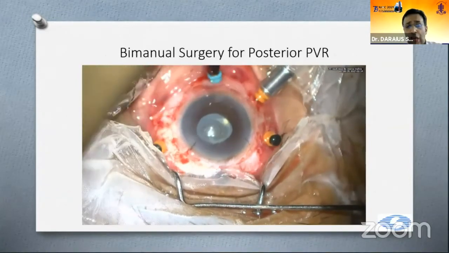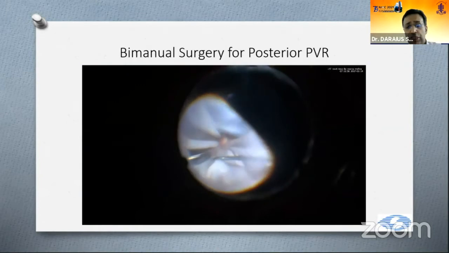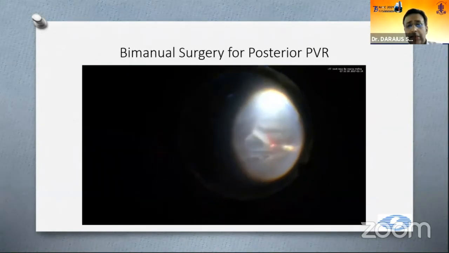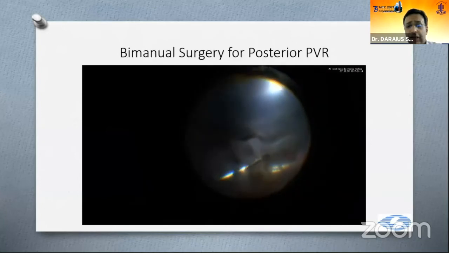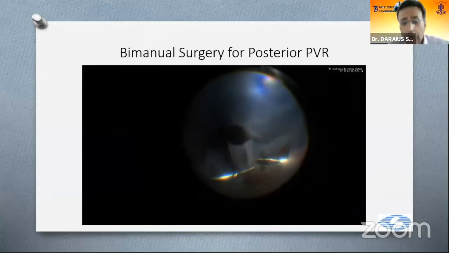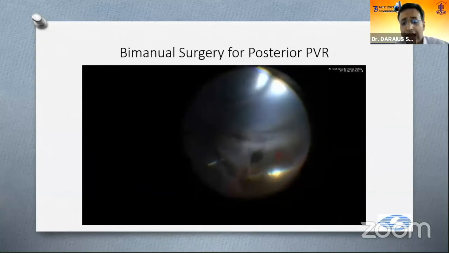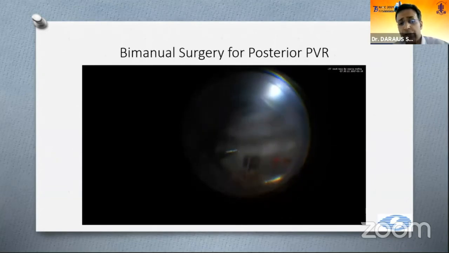So we put in a chandelier. I think bimanual surgery has revolutionized these procedures now, because with both hands we can do so much more, and it is much more atraumatic. So now we found the cause of this is a napkin ring. And I think we all have done this: when we try to pull these bands with one hand and then we leave it, it goes back like a snake goes back in the hole. So this hand-over-hand technique is quite useful.